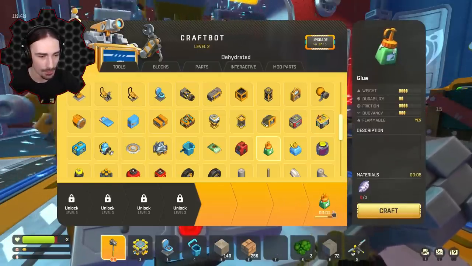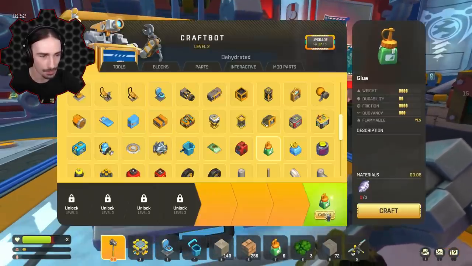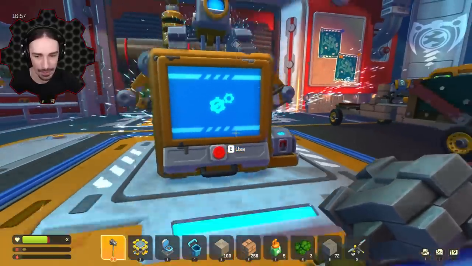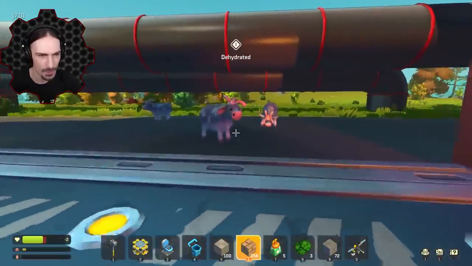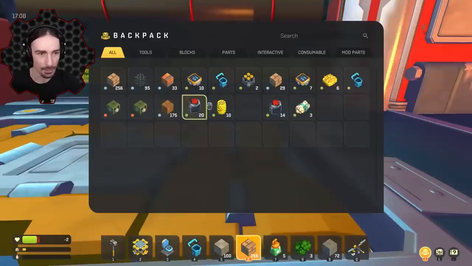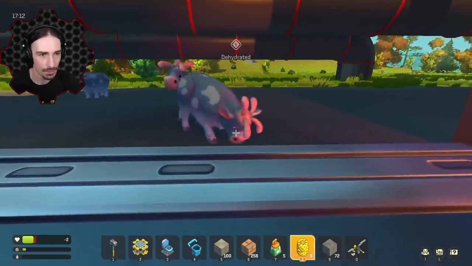All right, and then I've crafted all of the glue that I can, and that is pretty much it. So let's craft one of these. It takes a minute. And while that's happening, we'll die. Also, we have cows right here. Let me get some corn. Before I die really quick, let's just do this.